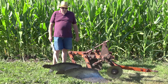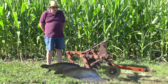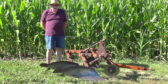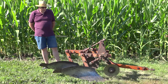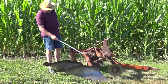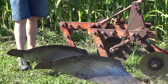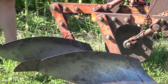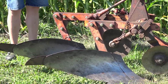This is a number 62 plow. The 60 series plows came out about 1955 with 2, 3, and 4 bottom versions to match the WD-45, and later in 1957 they came out with the 5 bottom for the D-17. The biggest distinguishing feature of the 60 versus the 50 series is that the stub beams here are taller but also come down at a forward angle to help with trash and residue so the plow wouldn't get plugged up. Allis offered 10, 12, 14, and 16 inch bottoms, and you could get the plow in snap coupler, 3-point, fully mounted, or semi-mounted.